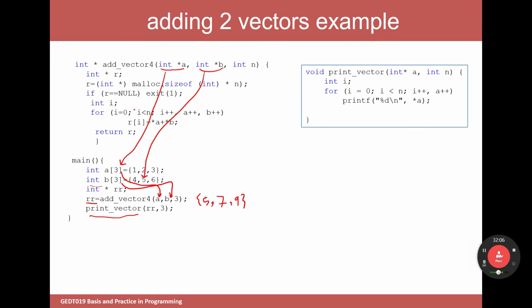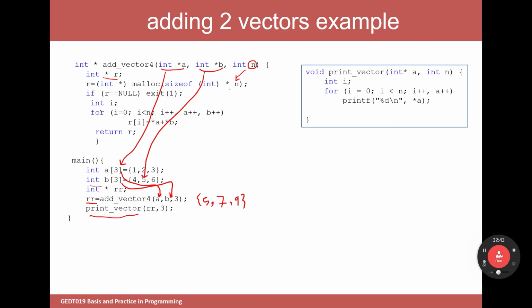Then after that, I will ask what is the size of those vectors? This is a general question. Imagine the first time you are passing a vector of 3, next time you pass a vector of 5, and so on. In this case, it will work. So I will reserve storage for a new vector. This is RR, a new vector, and this vector is equal to the size of these two vectors. This is n, the size of the vector. And if there is a problem, terminate the software.